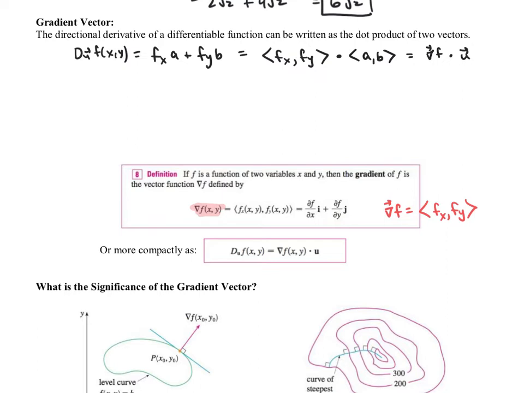Now, there's actually a little bit more to this that I want to explain, and that is connected back to chapter 9 and the projection formula that we had for the component of two vectors being projected onto themselves. So if you think back to chapter 9, we had some vector. We're going to call it the gradient vector in this case, because that's the one we're analyzing. And another vector, we're going to call that one u. And we're projecting this gradient onto u. And what we're concerned with is how much impact that gradient vector has on the vector u.